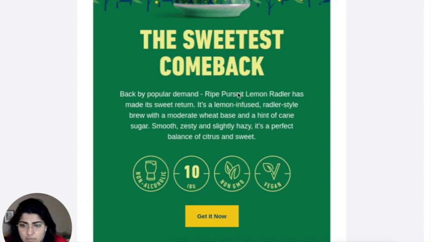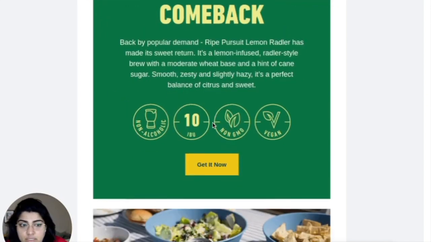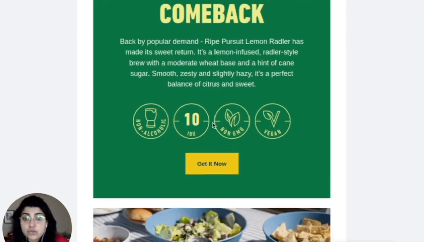Again, great copy as well. We will in a little bit also take a look at the mobile version of this to see exactly how these icons stack up, if they stack up or it's like one image and it kind of just squeezes in to another one.